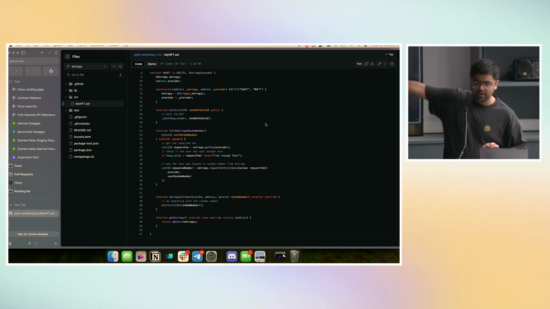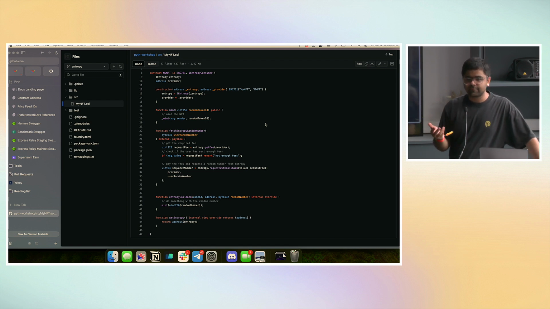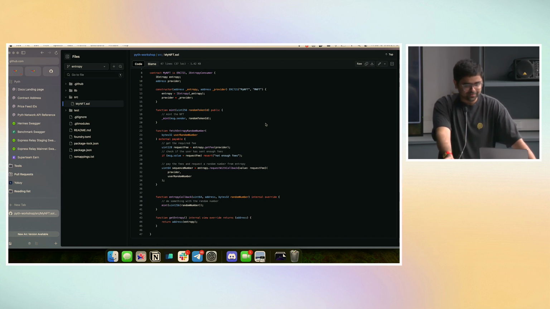That's the only fee you have to pay. You don't have to link some tokens or something like that. This is also safer because you can see how random numbers are generated. It's a 2-party commit. If you don't change your random number, you will get the actual random number.